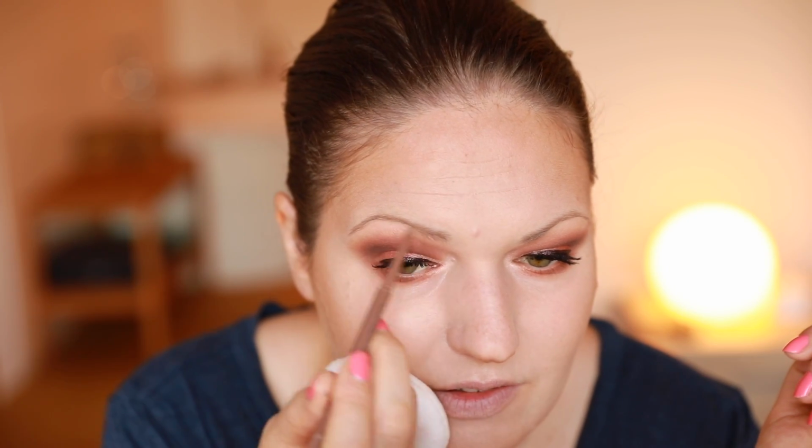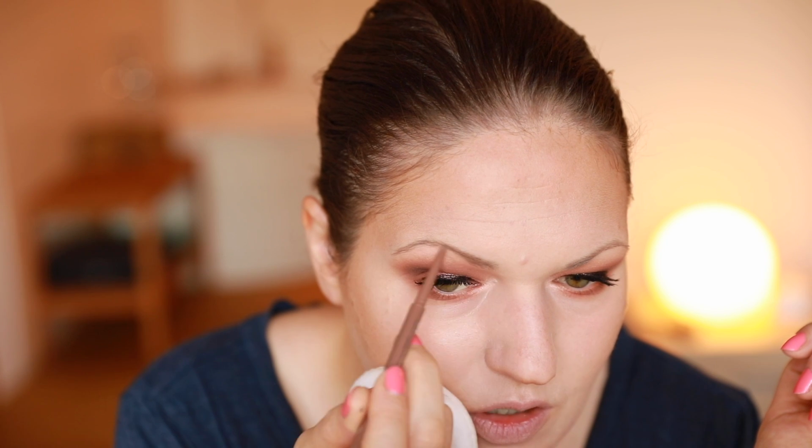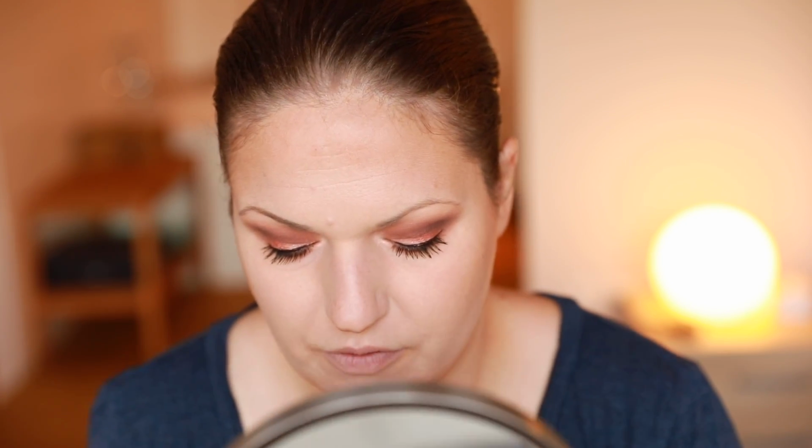For the brows, I'm using the Catrice Slimatic pencil. I really like these. The only thing is there's almost no product in this darn pencil. They are finished so quickly. I liked it better than the Anastasia Brow Wiz. I thought it's incredible. The price is nice, it's like 4 francs here. It wears down so fast. Even just doing my brows, I have to roll up this thing a few times to fill in one brow.